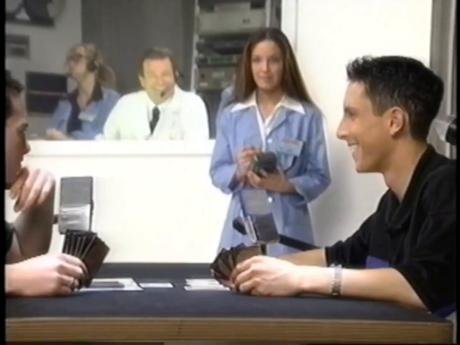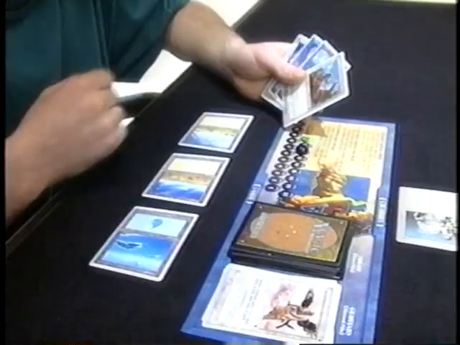That's pretty good, eh? So you do the math there, player A. My Willow Elf deals 1 damage, dropping him to 17, and my Moon Sprite drops him 1 more to 16. I'm done. Yes!